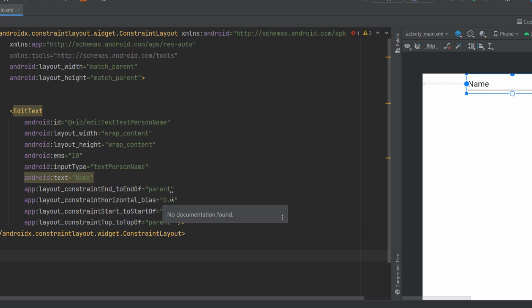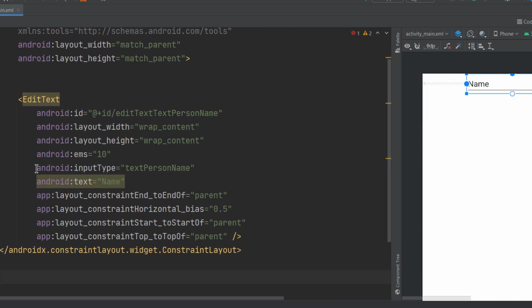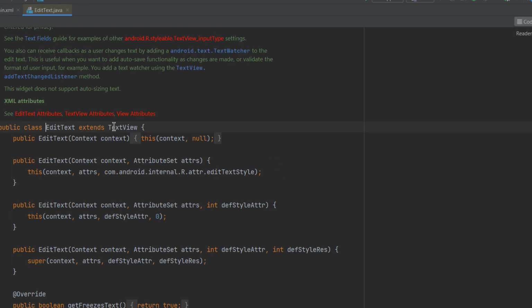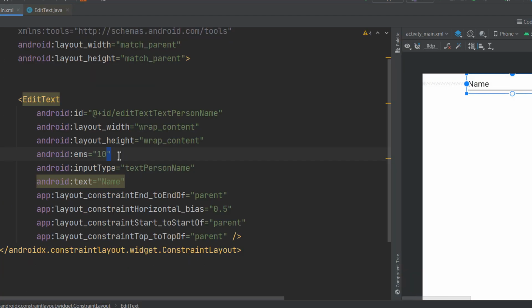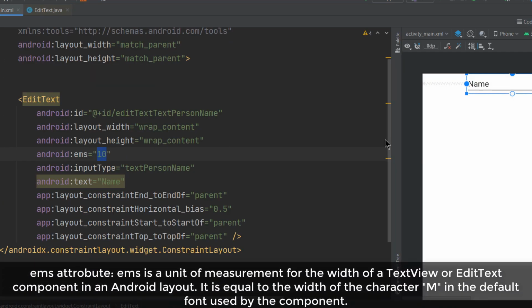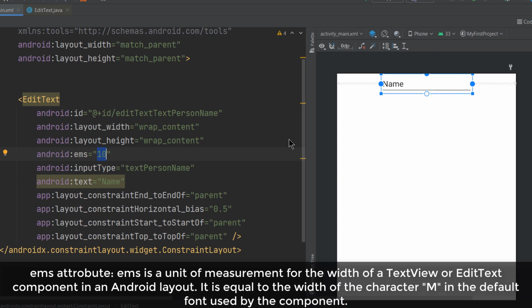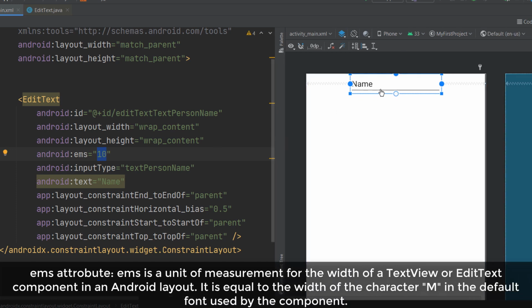And I can see once you drop the EditText, Android Studio will add a couple of attributes that we find very strange: the ems here and the inputType. So what's the ems here? Well, the ems here is not only considered to be an attribute of the EditText, it's actually an attribute of the text view, as the EditText here is extending the text view class. So the ems here is just a measure unit that you can add to your views to measure how many capital M's that your view can hold.